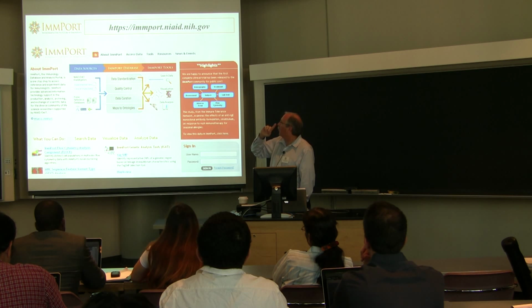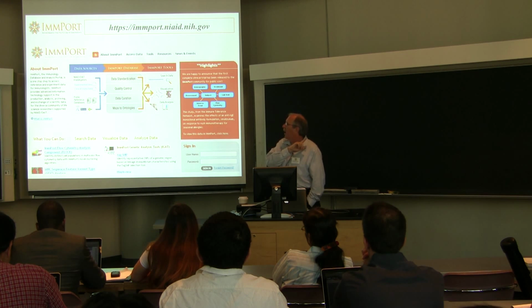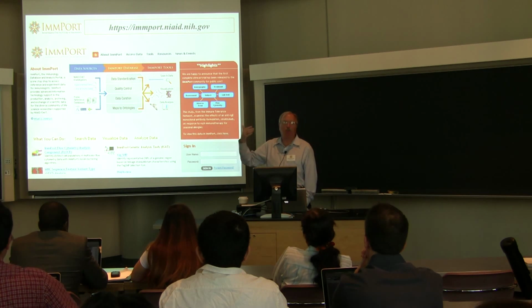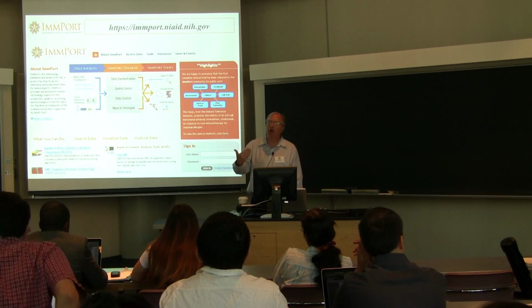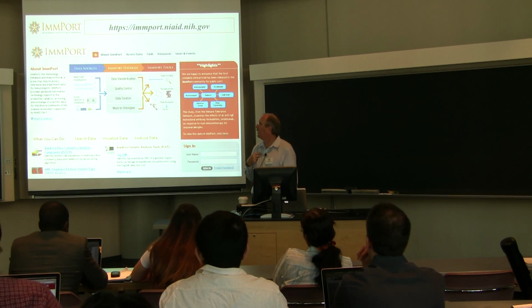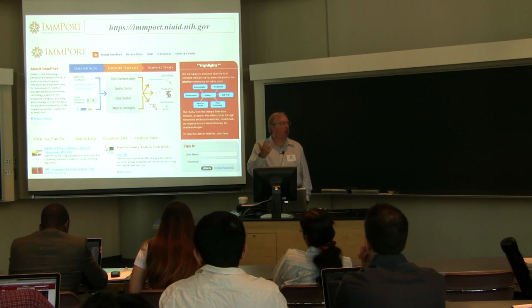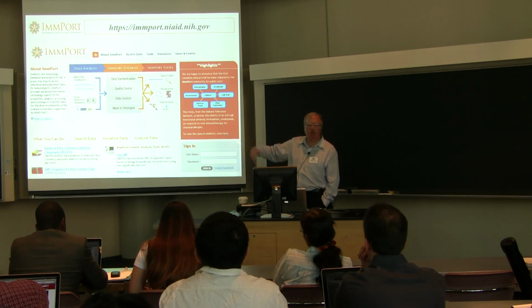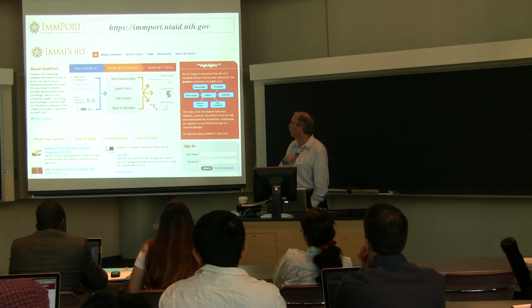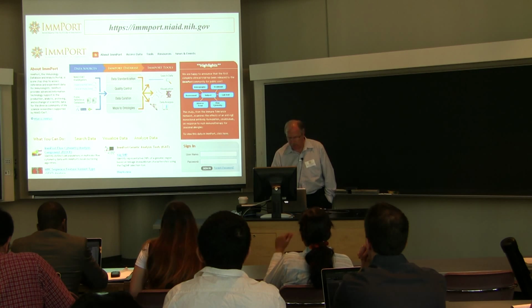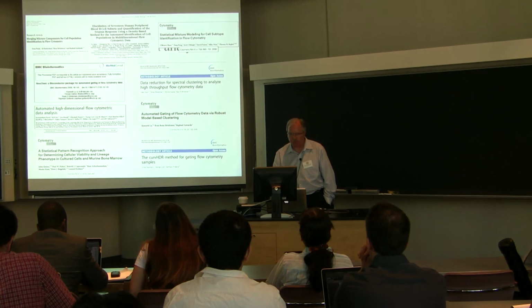And so when we are in the computer lab later this morning, we're going to use IMPORT to do some FlowCAP analysis of some public data that's available from other NIAID-funded investigators. Or you can use your own data. You can upload your own data into the resource and use these different tools. And so we'll take a look in more detail at the IMPORT resource.